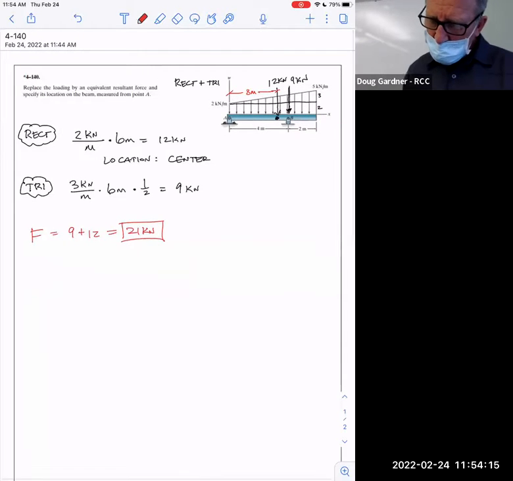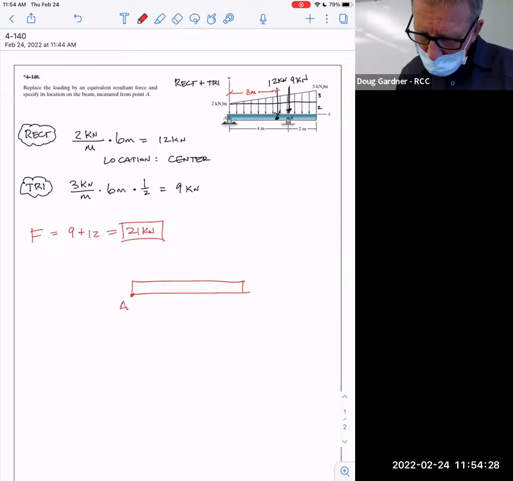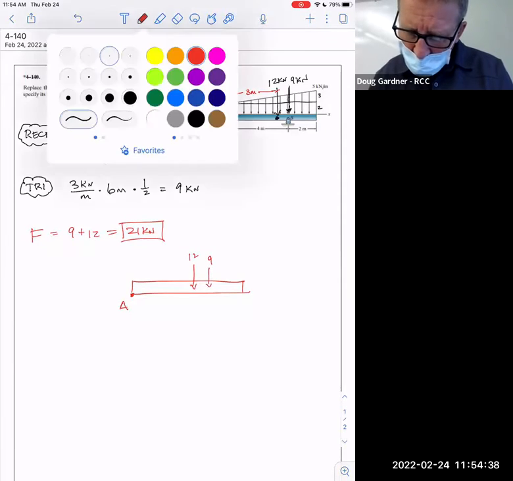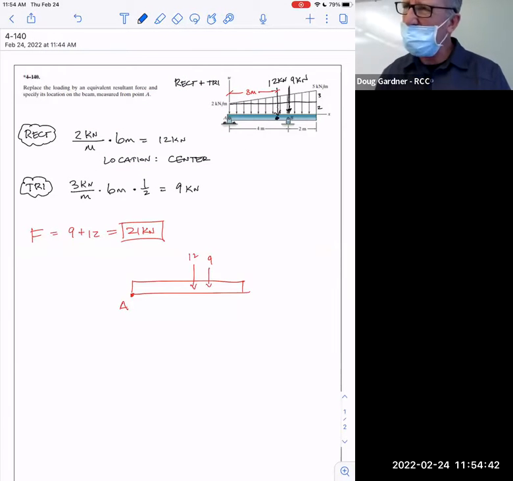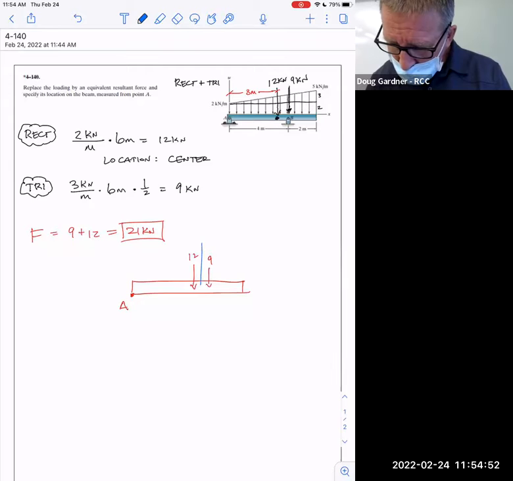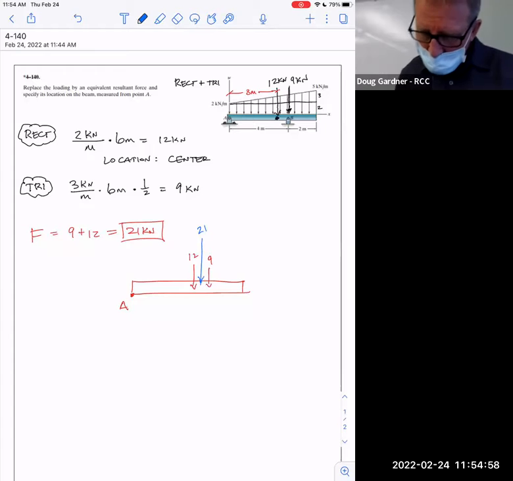Well, one way to do it would be this. So you're sort of reasoning out what you think it would be, and you might be right. But here's what I'm thinking. Is this the easiest way? If this is A over here and I've got 12 there and 9 here, and I'm ultimately trying to figure out, it sort of feels like it would be in the middle of these two, doesn't it? But it won't be perfectly in the middle because 12 and 9 aren't the same size. It'd actually be a little closer to 9, wouldn't it? But I'm thinking that resultant force of 21 would be maybe right there. But of course, the question is, where is there, right?